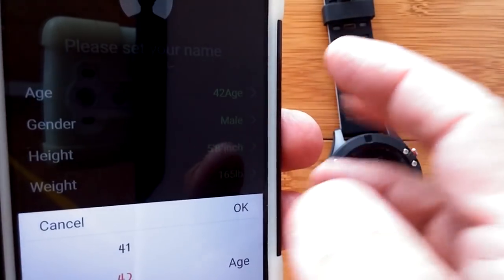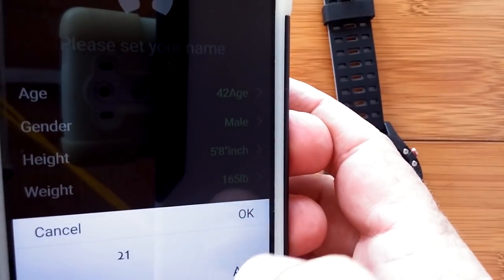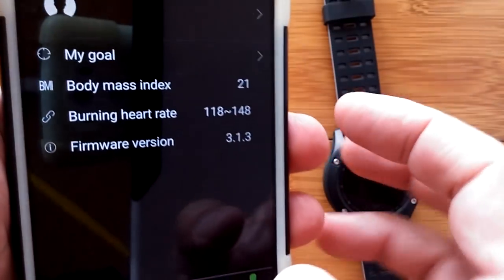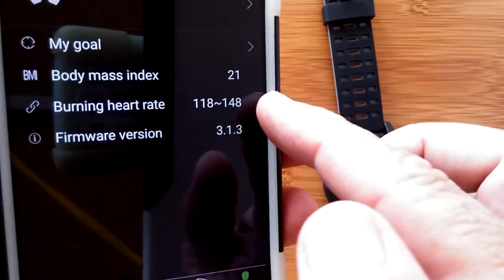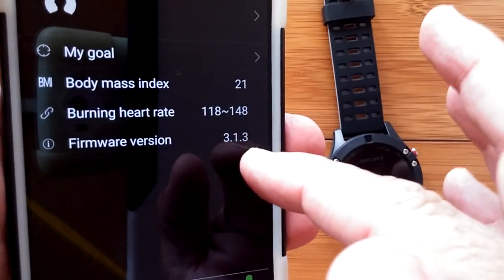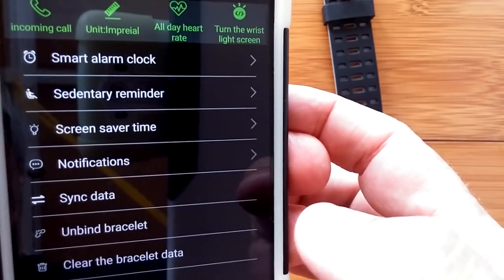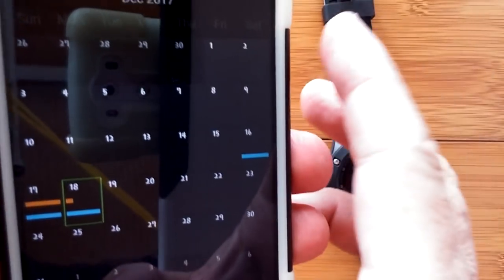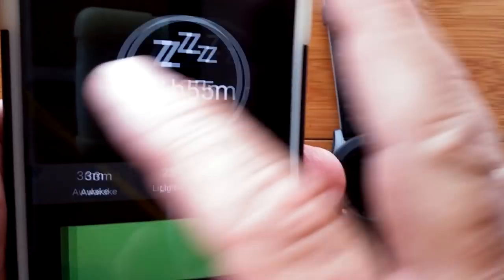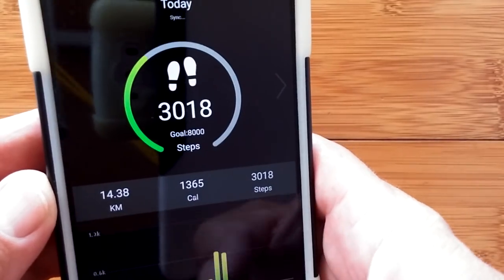So if you were to change from 42 to 22 and come back, did it change our burning rate? Hope so. Anyway, they're all integrated together. Firmware version of the band is listed there. Your device, your calendar, your overall activities, and your home. Okay, any questions? Good.